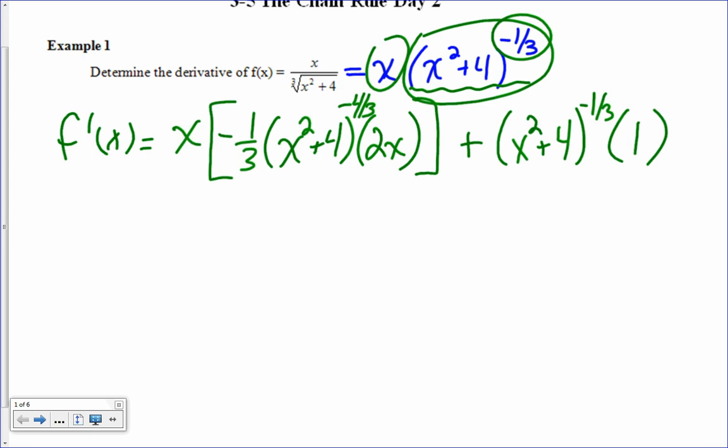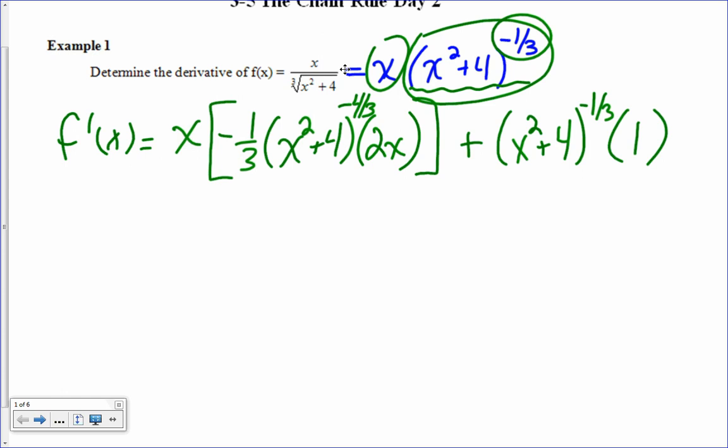So now what we have to figure out is, well, let's just do like a little sidebar over here. If I had x plus 1 to the third in one term, and then I had an x plus 1 squared in another term, what can I actually factor out of both terms? X plus 1, so the smaller of the two, correct? So now as you look at this one, we have an x squared plus 4 to the negative 4/3, and an x squared plus 4 to the negative 1/3. And do agree that if we do chain rule inside of product rule, this kind of thing's going to happen a lot. And so we better get used to how to deal with that.